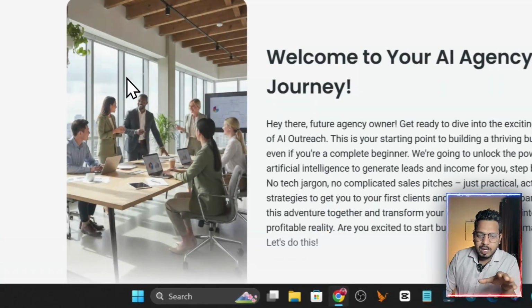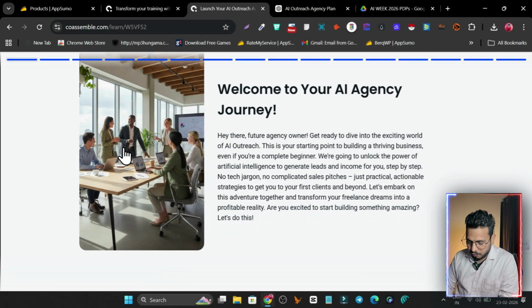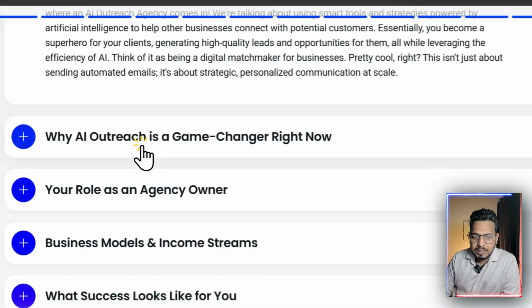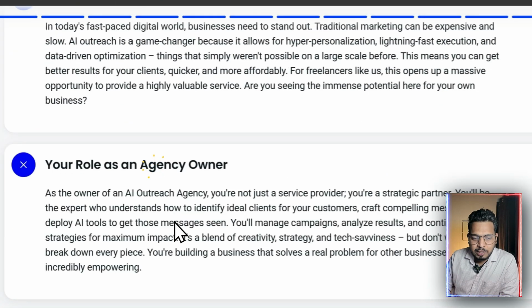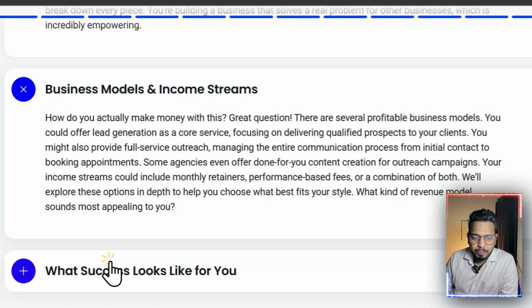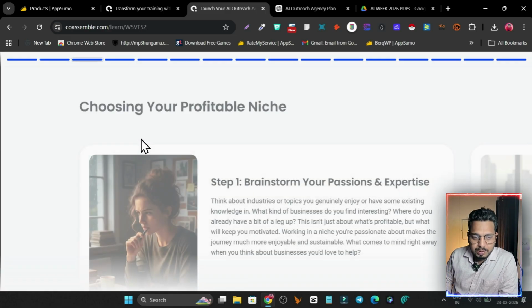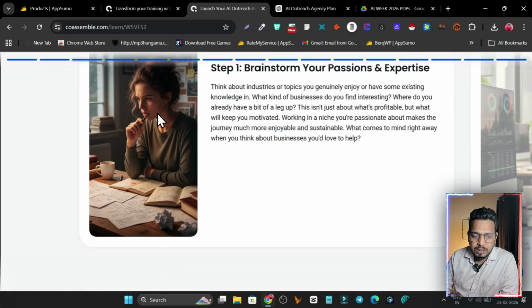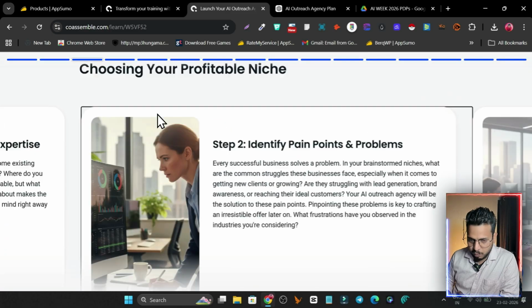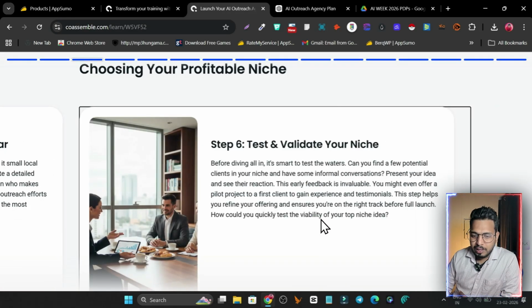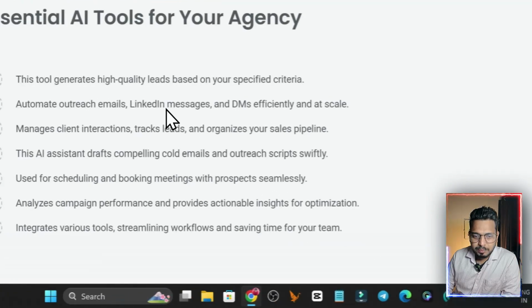So simply click here on start course, and it will show you the first module, this is the second module, and in every module you can see this is like drag and drop kind of stuff. And I'm really happy because these are really small steps to learning about this course. Okay, next. Okay, and you can see now this is something like scrolling. It is really interactive here. Okay, now let me go to the next part.